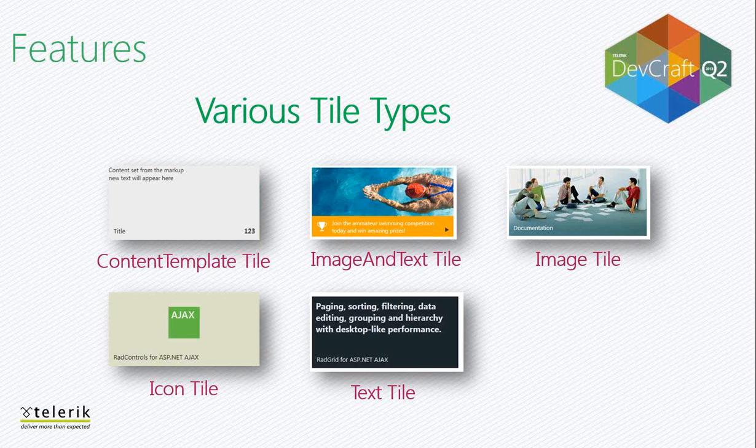Image style, no title will be provided. Rather, if you have any image that you want to place on the tile itself, you can just place it. The title won't be visible, but what you see here is, we have actually written something on the image, so it's part of the image, so that's being shown as is. And then we support icon tile. Icon can be any icon, so if you just want to place some icon and then have a title text, you can do that. So that's what you see there, the fourth one. Fifth one is a text style.